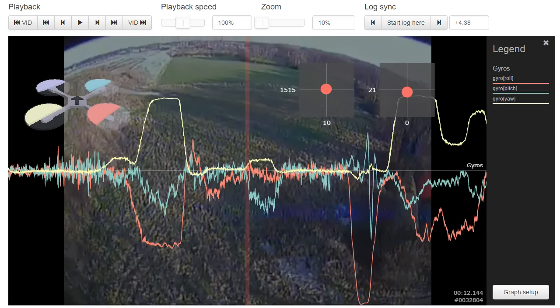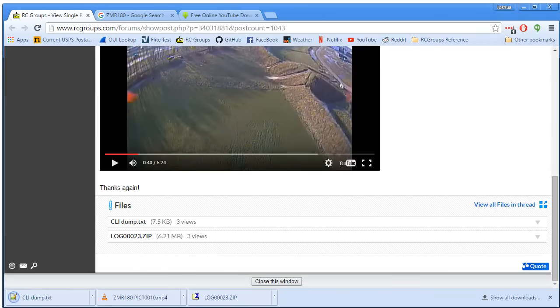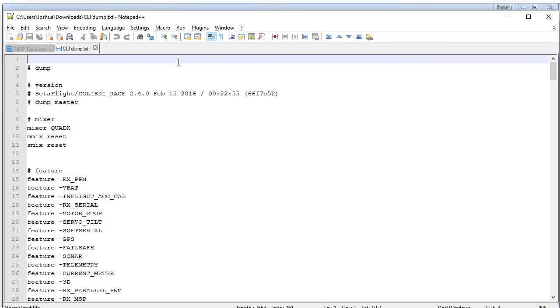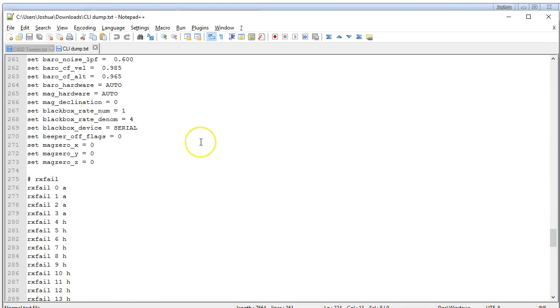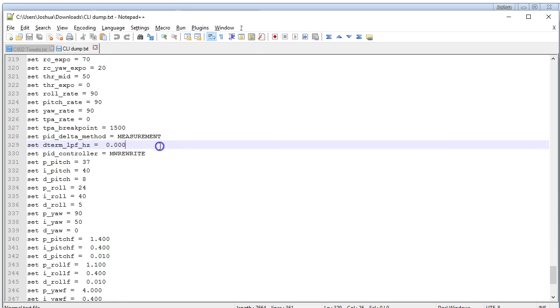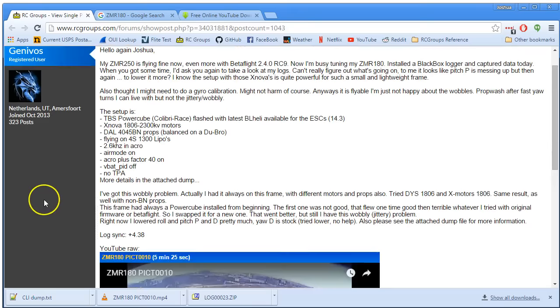If I were better prepared, I would have already downloaded your command line dump and checked it. But instead, I'm just going to do it now while you all sit there and watch. I'm going to guess gyro LPF off. Okay, that's what I would have guessed. And I'm guessing your D term filtering is also off. Okay, so you're very, very unfiltered. So the amount of noise that we're seeing, like right here, is not out of the ordinary for having no filtering, and not necessarily a problem on every copter, although it may be a problem on some copters.